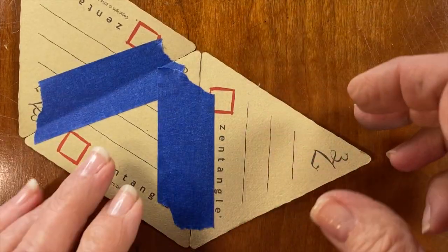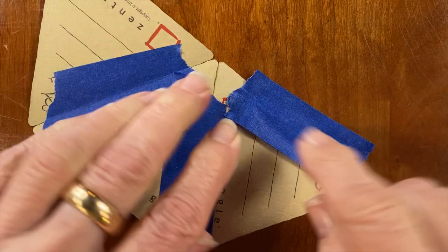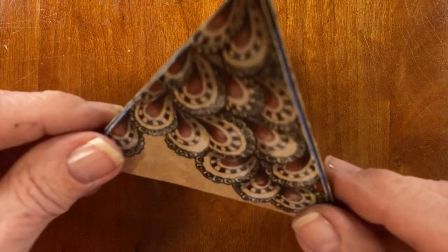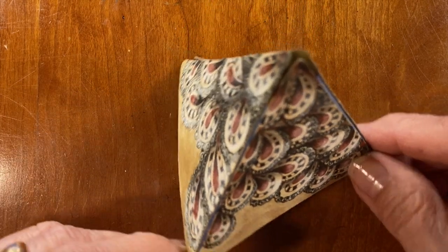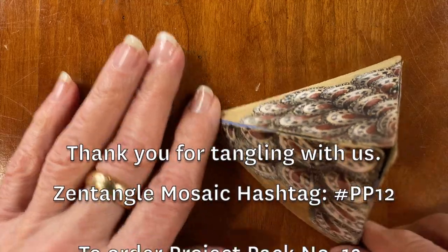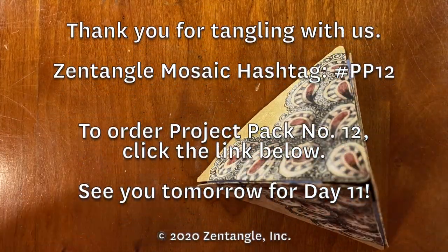So these 3.5-inch triangle tiles are made to fit the same edge of the square tiles as well. So you can play around making all sorts of geometric shapes with both square and triangle. There you go. I'm sure you're going to do a better job with the tape than I did, but it's a beautiful three-dimensional piece, or it lays flat nicely too. Or if you had three more, you could do a whole circle of them. Oh, that would be lovely.